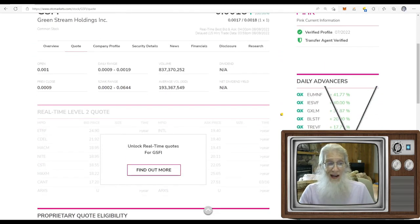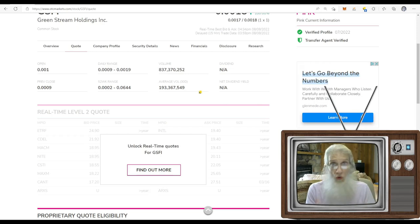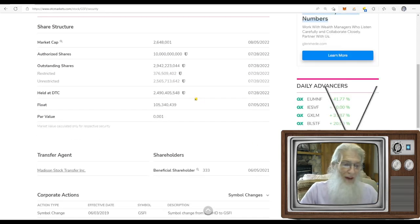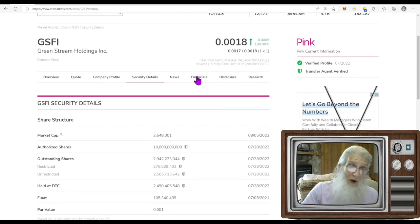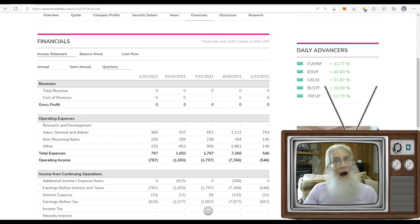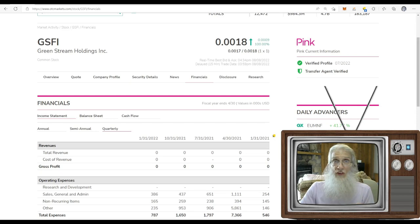What is the relative volume around this company considering she didn't have her own catalyst? Pretty good — really good. She jumped from 193 million daily shares up to almost a billion: 837 million shares. The share structure, though? Not impressive at all — 2.5 billion shares outstanding with 10 billion authorized. Think of that as a bank account: great if they use it for deals, but if they start pouring those onto the market the float gets humongous. Financials show no revenues all the way through March 2021 — unusual for a company that claims to be in business.